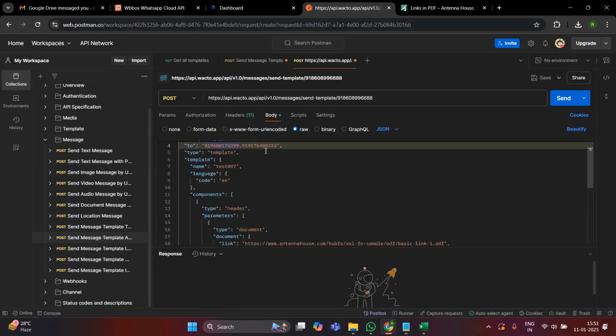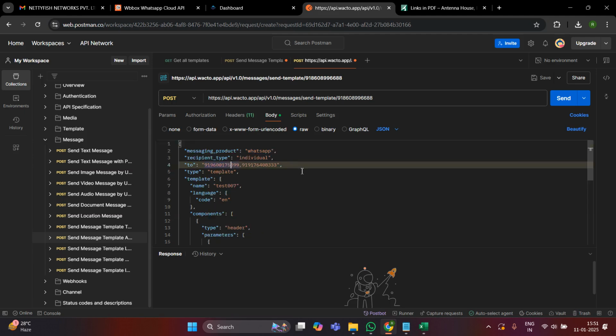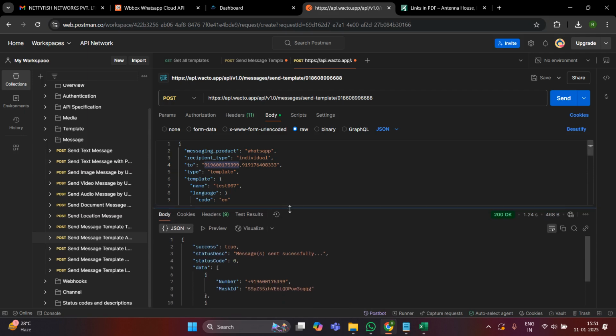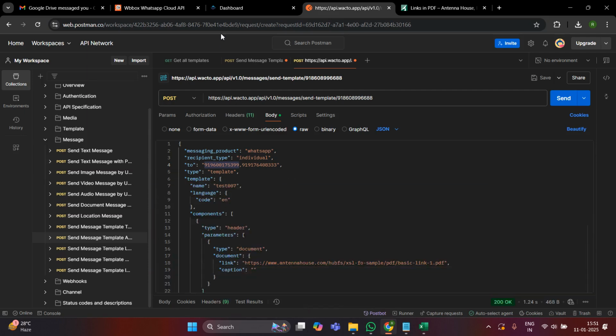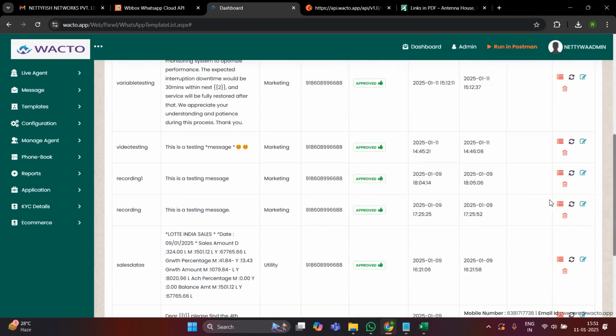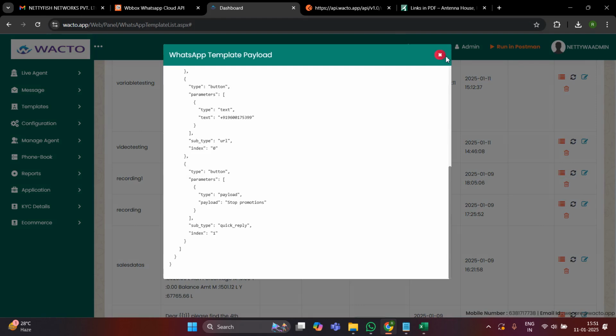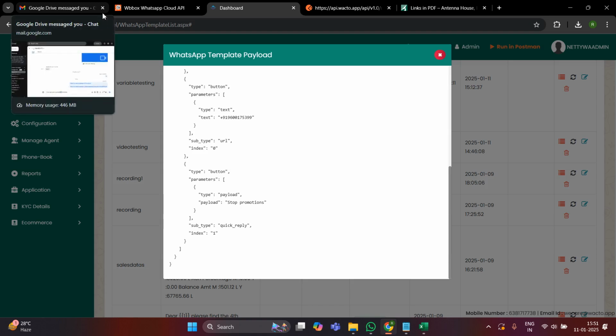You don't even have to paste the authorization key, because the API which was successful, the code that we copied itself, will have the authorization key and everything. You can just hit the send button and you will be able to run it like this. Yeah, it is successful. Like this, we can take whichever CURL we want from the dashboard and we can copy paste it and fill the parameters and you can send it. This is how we trigger a message template CURL through an external source.